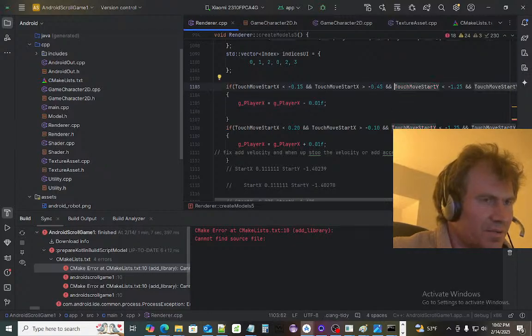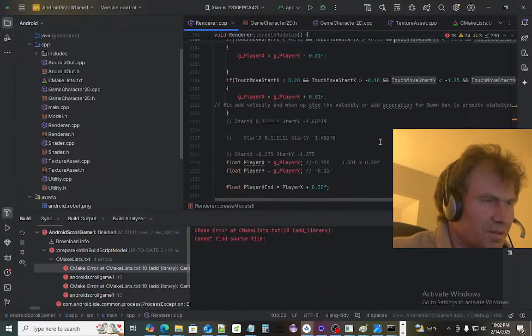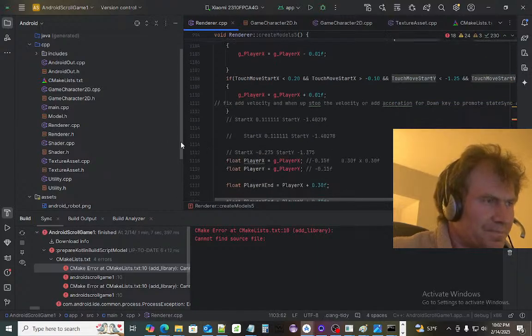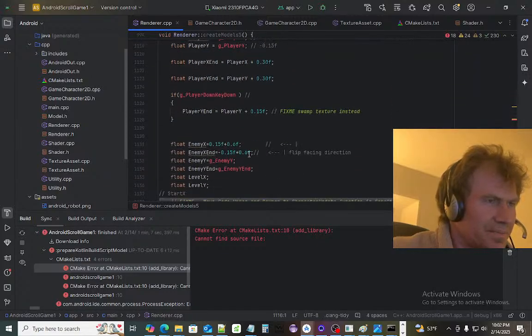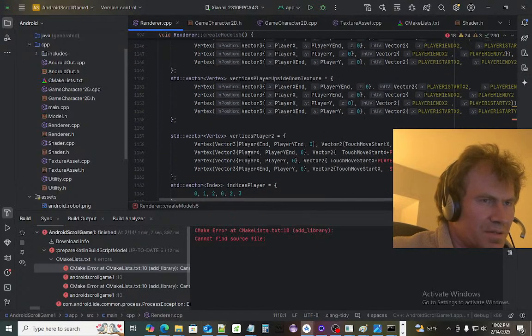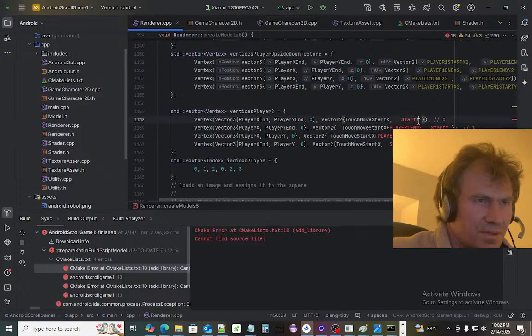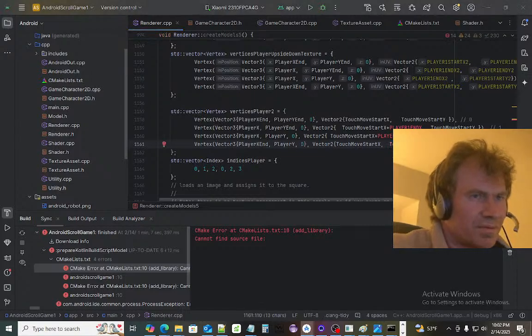You end up going off your own screen, and you gotta resize this, and it's all bad. Okay, so it's just minor. Who cares? Okay, start touch Y. Start touch Y. Start touch Y. Now we gotta find where this was.